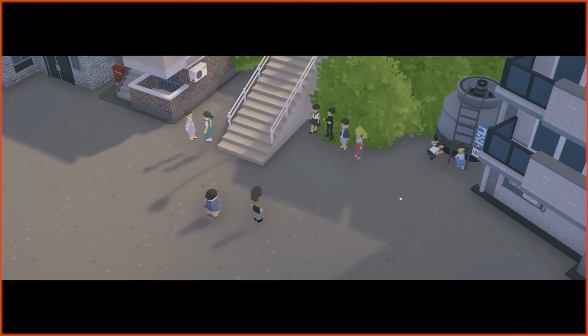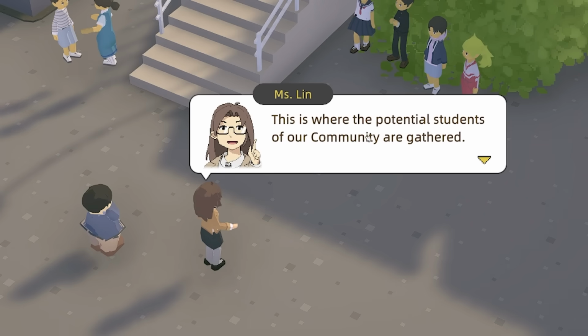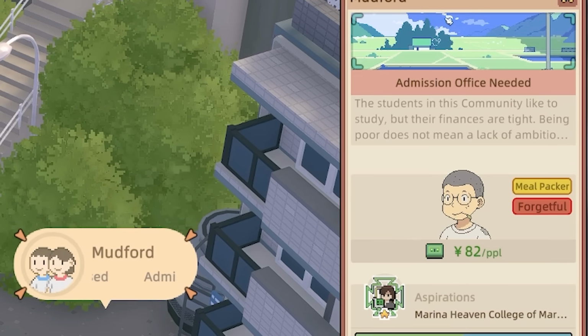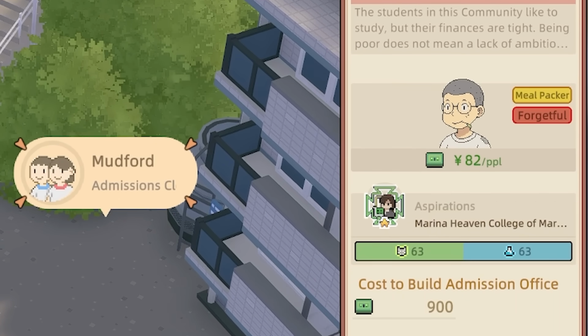Okay, so we've just headed over to the local area. And as our assistant says, this is where the potential students of our community are gathered. Now remember, that's me. I'm not a student. So yeah, this is Mudford. It's not the richest of areas. Quite poor students here, but we're going to build an admission office.